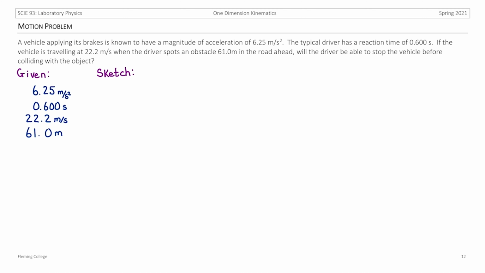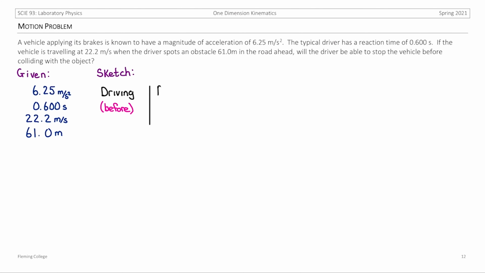One of the other problem-solving strategies that you can apply here is that you will always have to read a problem multiple times. Once to get an idea of what's going on, and other times to extract the information you want to use. So let's consider what's happening here. We have a vehicle that's driving along, and this is before anything happens. And then we have our first point of interest.